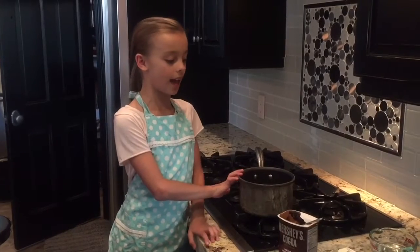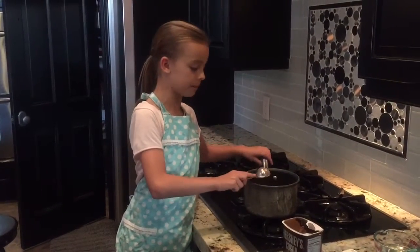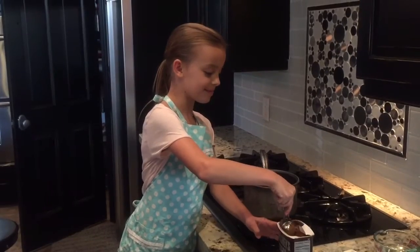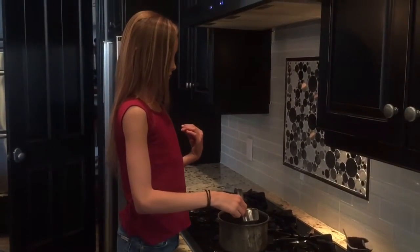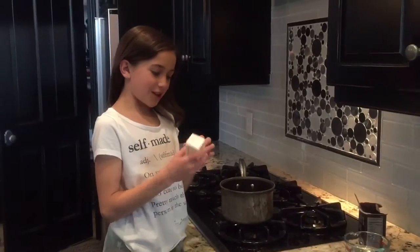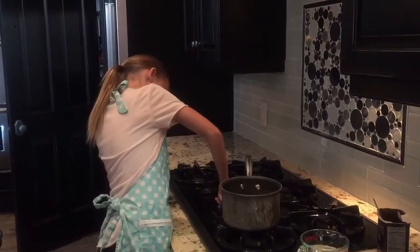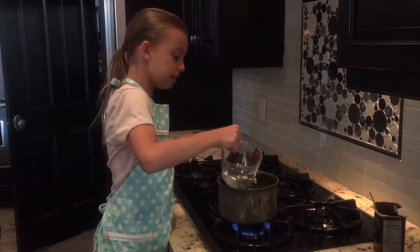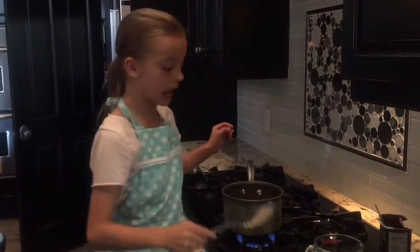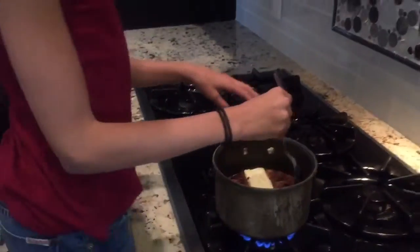So half of our ingredients are going to go into a saucepan by the stove. You're going to need four tablespoons of this — I already put two in here, so I'm going to put two more. You're going to put one and a half cups of oil straight in, one stick of butter, and one cup of water. Turn on the stove to about medium. After you put all of your ingredients in, stir it until everything melts and it comes to a boil. So it looks like that, and we'll be right back when it's done.